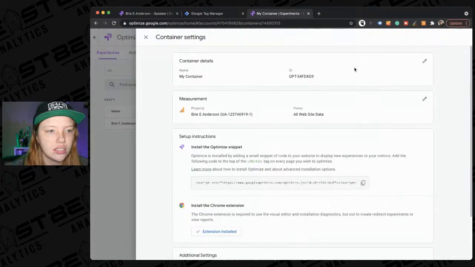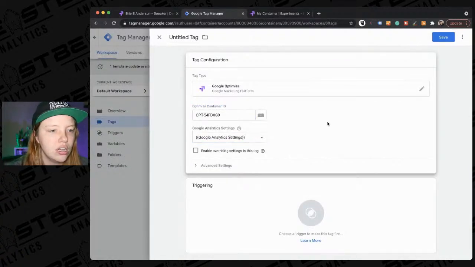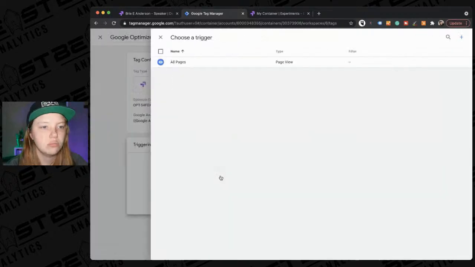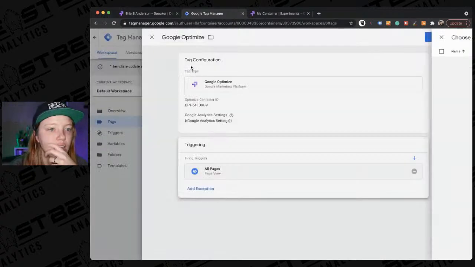Okay, settings, my container. Here it is. Copy, drop that here into Tag Manager, connect it to Analytics, Google Optimize. Thanks for sharing, Shay. I appreciate it.